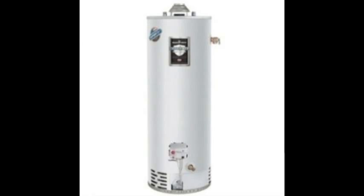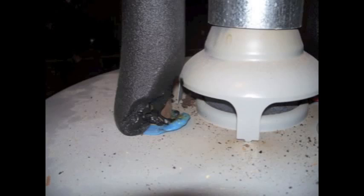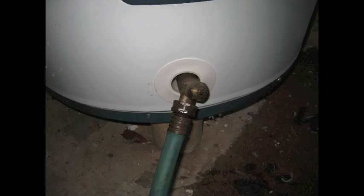The service agreement inspection includes water heater service. Temperature and pressure relief valves will be checked for proper operation. The top of the water heater will be checked for proper flue and piping routing, followed by attaching a hose to flush out all the sediment inside the water heater, which can cause damage and shorten its life.